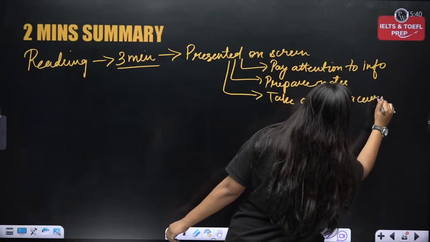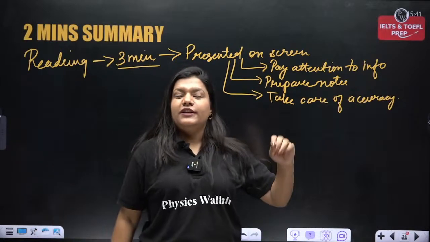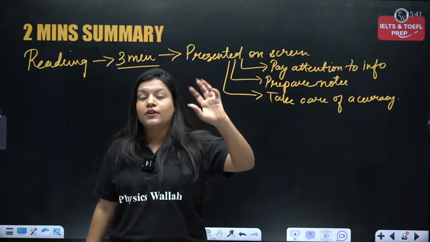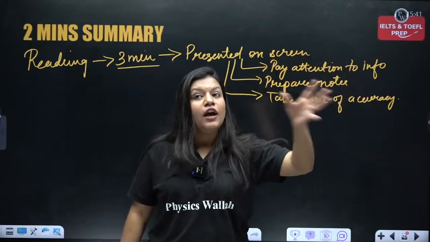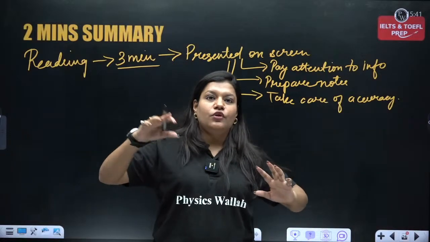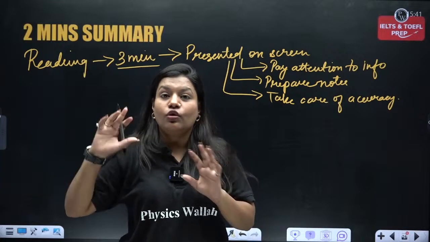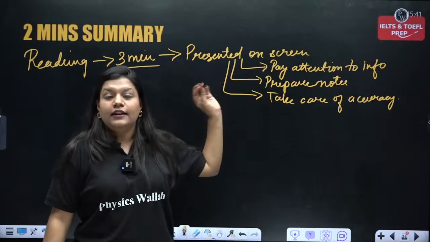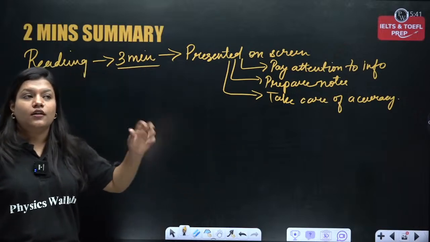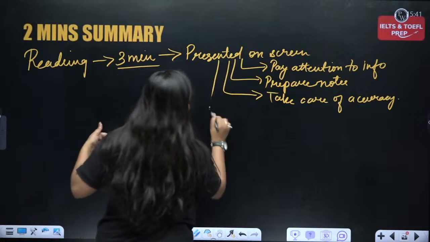Now, take care of accuracy. One more thing I would like to tell you over here is, whatever information is being provided to you, make sure you present your answer with respect to that information only. You don't have to add to your information. For example, if the voting system was not working, we can also come up with another traditional method of voting. No, whatever is given in the entire passage and the entire audio, please stick to that, because you are restrained to certain information which is being given. Okay, so don't add your own information.